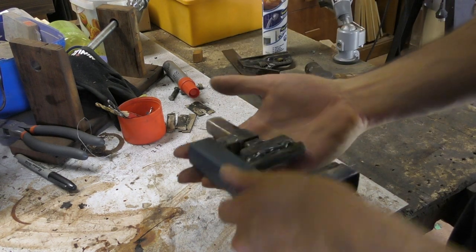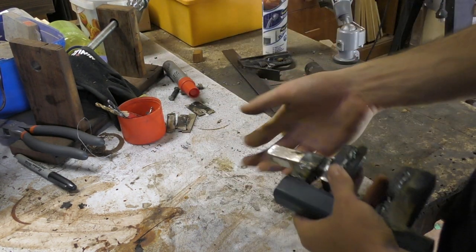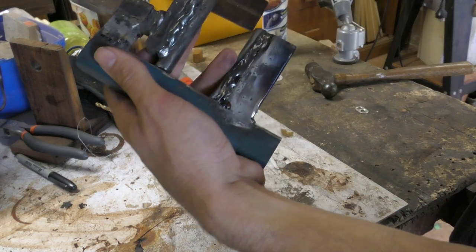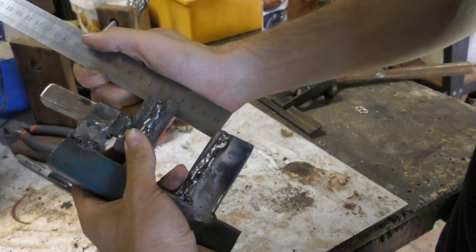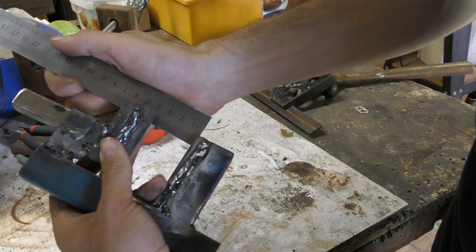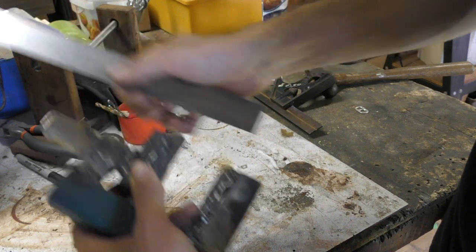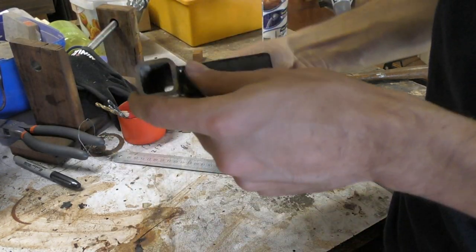But as you can see, it's not bad. It gives you a good bit of range there. I don't know how much range that is. 1.25 inches or so for the rest of the weld. About 3 centimeters. 3 centimeters is probably your max. It's not a bad size.